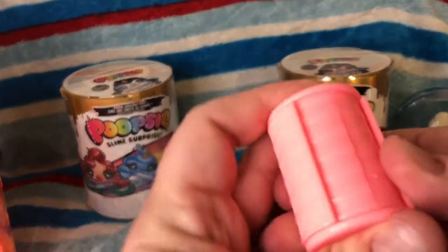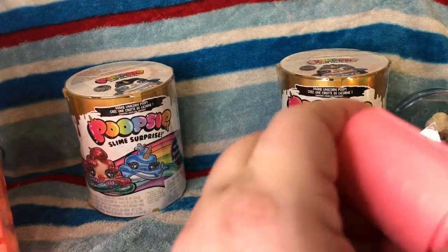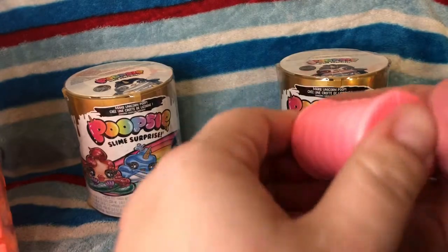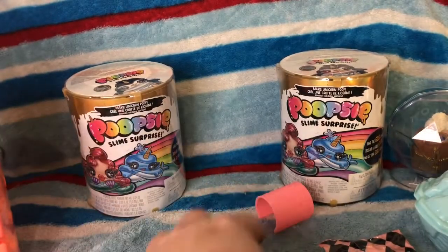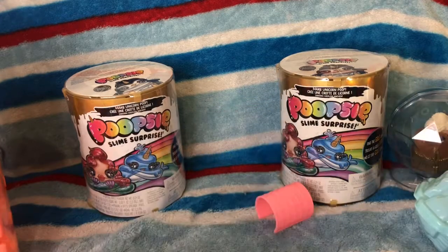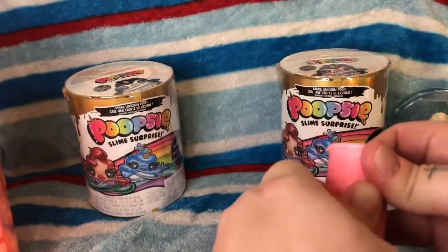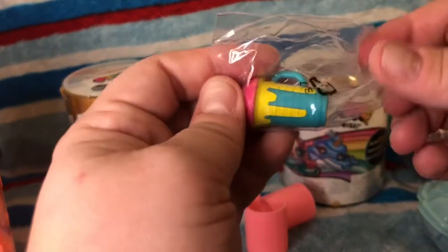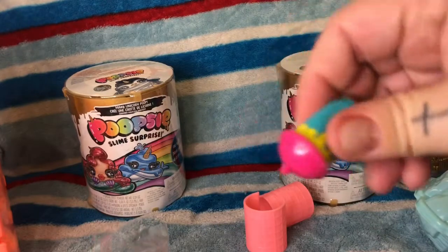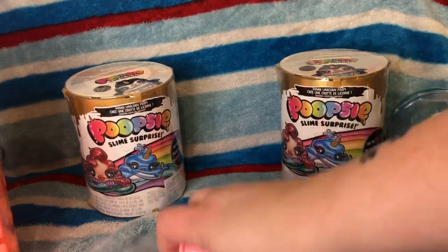And then I'm gonna do these. Oh, I'm just taking this part right off. Because I got no time for all that. Oh! Little comb. It's the other one. A little cup. Oh, I think these are the ones that you're supposed to fill up with water, and they're supposed to do something like pee or something. I think that's what these are.